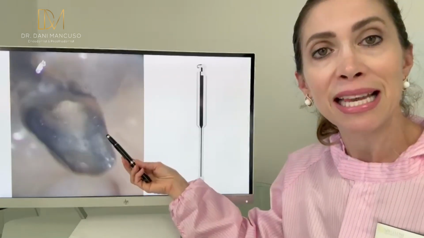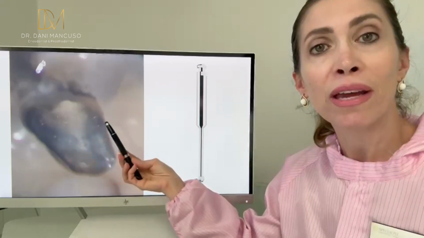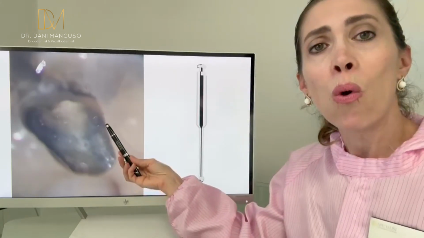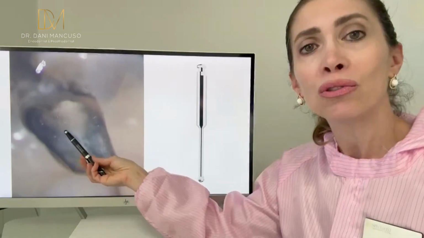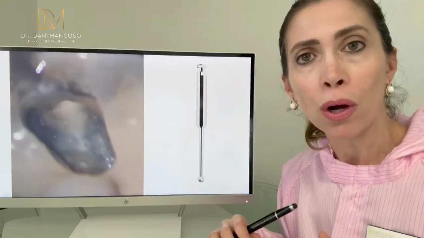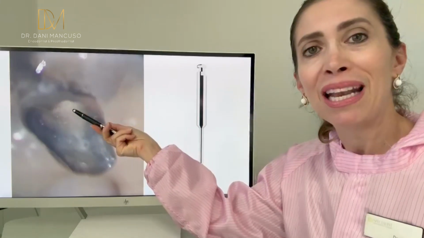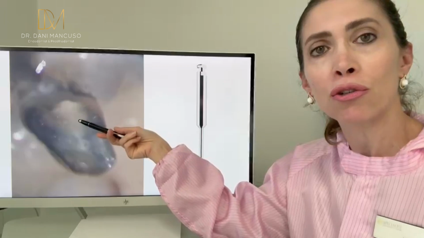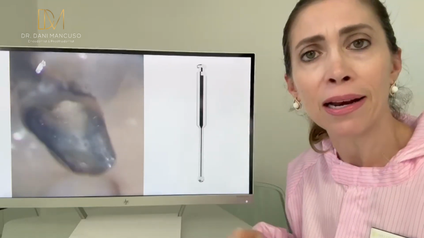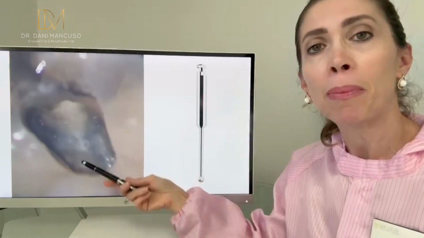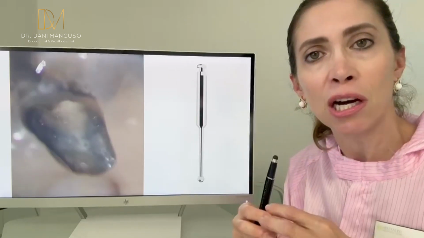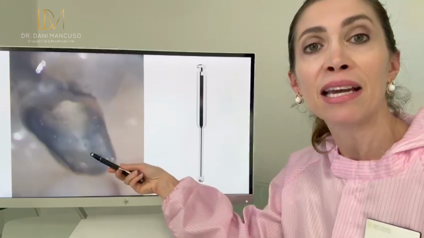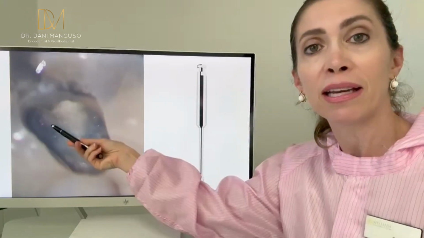Once you do the access cavity, it's time to locate the canals, and sometimes the canals are quite narrow. One piece of advice is to follow the lines in the pulp floor. If it is getting a bit lighter, it's because you are going out of the pulp chamber, so make sure you don't carry on drilling that, otherwise you are going to perforate. The pulp chamber is normally slightly darker, and you have some lines that can guide you to where the canals are. At the end of those lines, that's where the canals are.